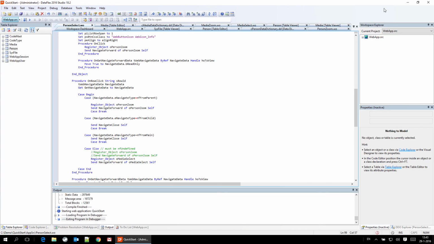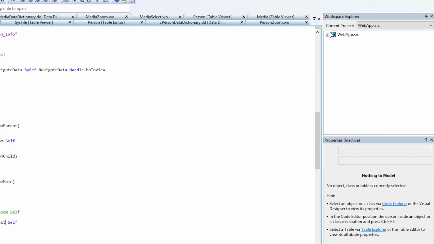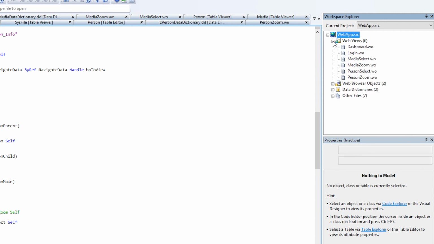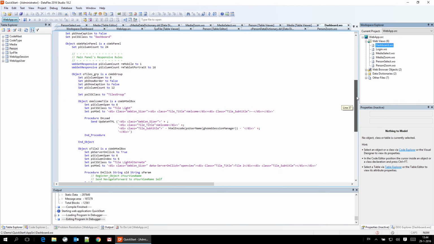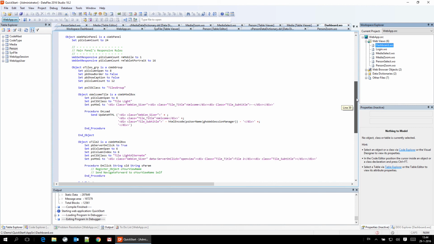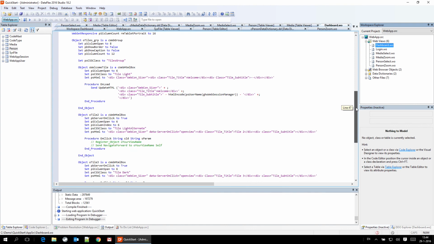Like I said, the next change that we're going to make is to change the dashboard. Where can you find the dashboard? On the right hand side here you have the Workspace Explorer, and you see we have the web app source here, which has some web views. Here you see all the views that have been added by us. And at the top by default there's the dashboard. If you double click on the item, it will directly activate that piece of source code here, and you can look at it. The dashboard is basically a manually created dashboard, and it has some tiles in it.